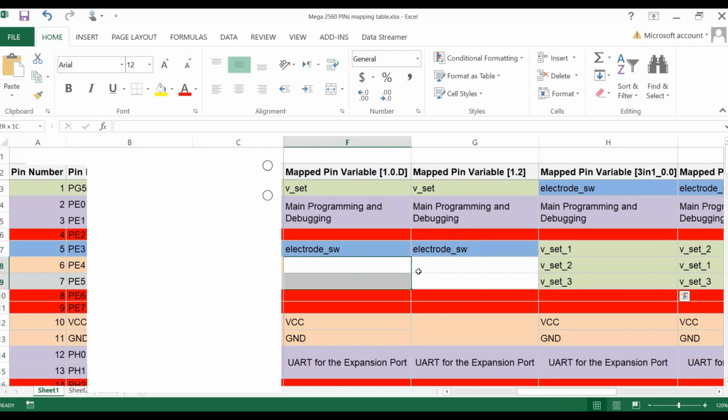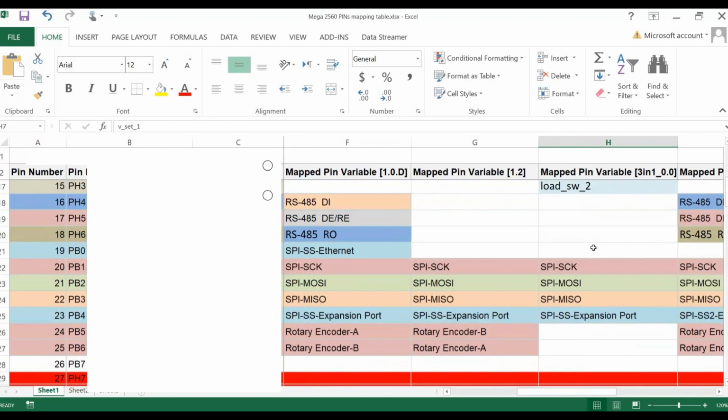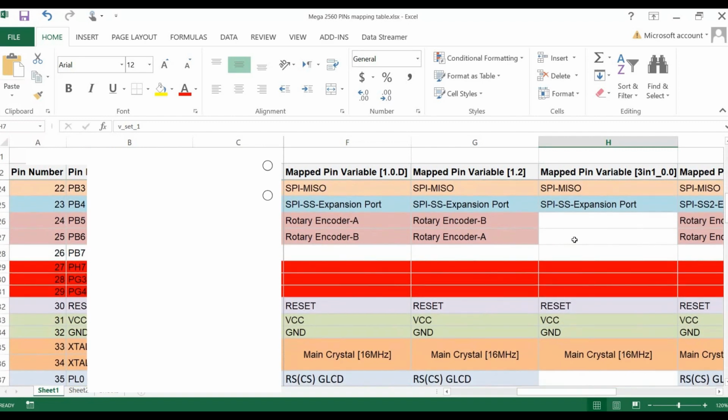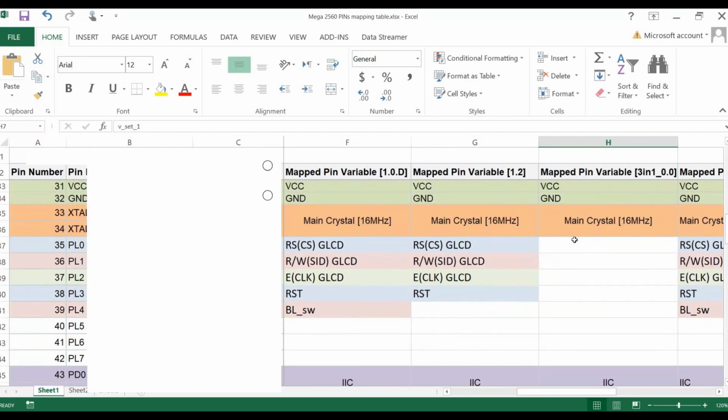Earlier I'm not using them, or using them for something else. You can see here the electrode switch, I'm using it on pin number 5 first, then on the latest one I changed to pin number 1, then I bring V set from pin number 1 to number 5, and so on for the other signals.